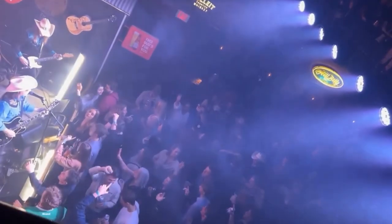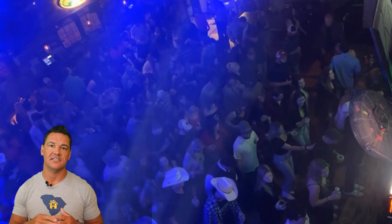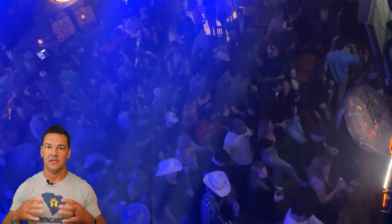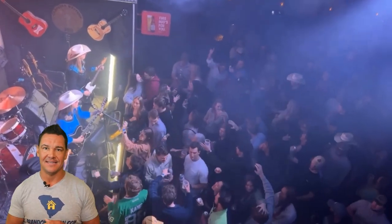Welcome to Carolina Western Pub, better known as CWP, right here in downtown Columbia on the corner of Park and Lady Street. Whether you're looking for concerts, line dancing, or even line dancing lessons, this is the spot. Thursdays they're hosting free line dancing lessons. We had a couple of line dancing places back in California that we'd frequent, but I have never seen such a large group of people who knew what they were doing on the dance floor. This place was packed with both young college kids and adults getting their line dancing on.